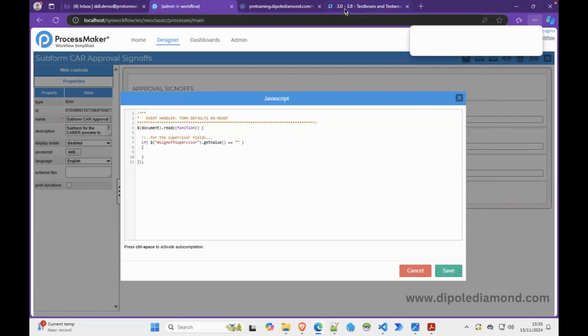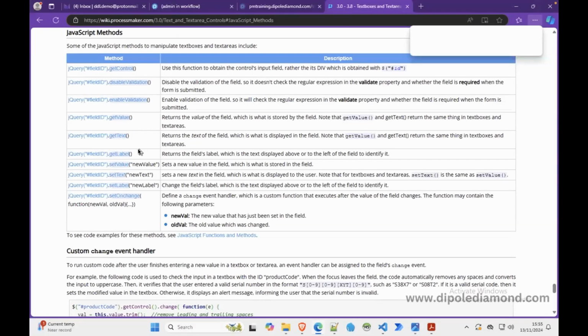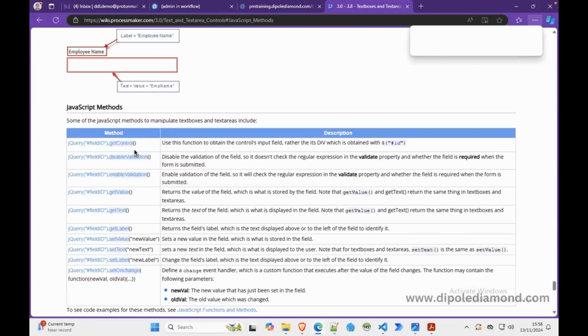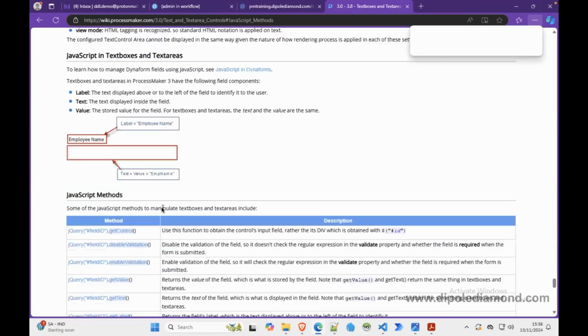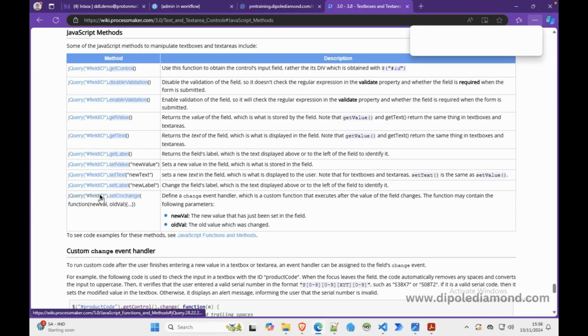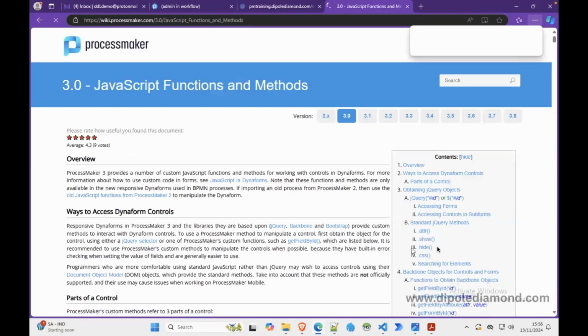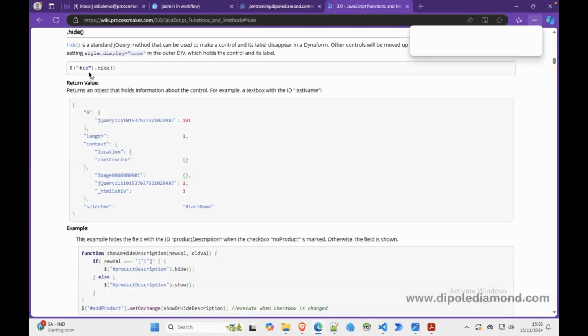So let's see, is there a JavaScript method for that? There's no direct hide here, but let's see other JavaScript functions and methods. So there is standard, the hide. Okay. And it says to hide, you just call the hide method on the field.